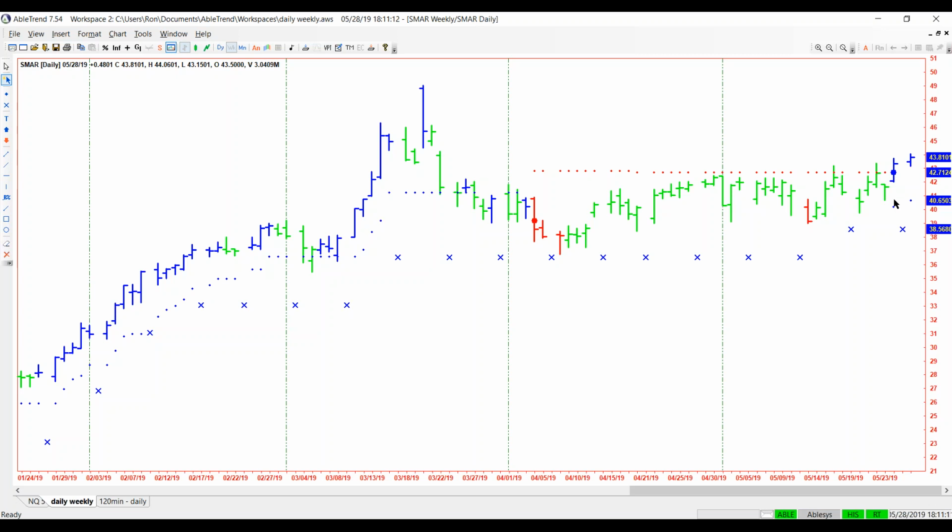So we've got a blue bar and a blue dot. That's all they're telling us. So then I put it into an Abletrend daily weekly guidance chart, which is what this is, a daily weekly chart. All I had to do was simply type the symbol in and click one frame, and there you go. Got a new buy signal here. If you didn't get in, you can get in at the open today. Technically, it would be get in at the open today. It's already up 48 cents. But there you go.